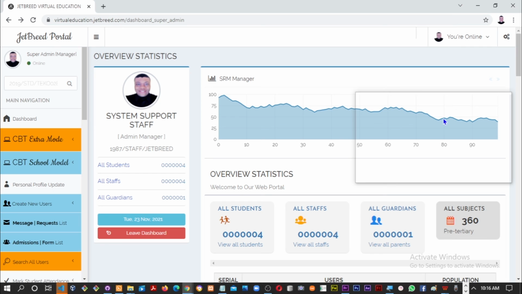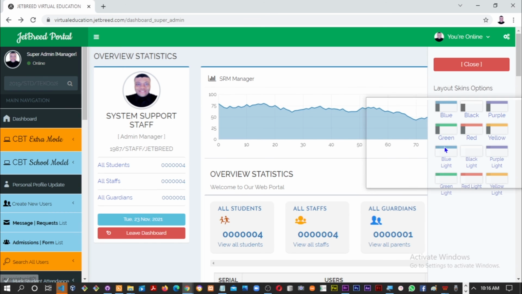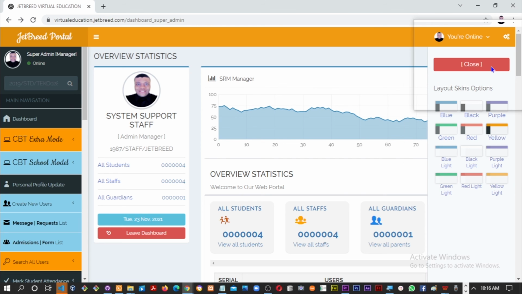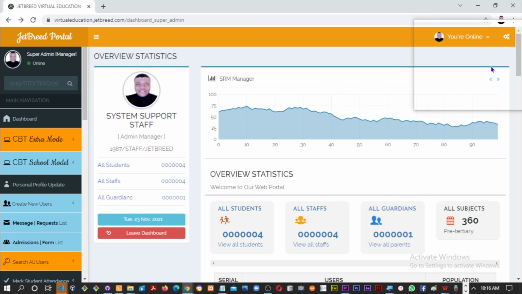You can actually change your theme to what you love by just clicking on this button over here and choosing any theme that appeals to you. If you're the type that loves coloration, you can go for it. Most people love this color because of so much color on it. Some people love color. The students love color. Kids love color. So whichever one appeals to you, you can get it over here. And once you do that, it's kicked into the system. The next time you log in, it will always be this theme watching you until you want to change it again. You come over here and make the changes.